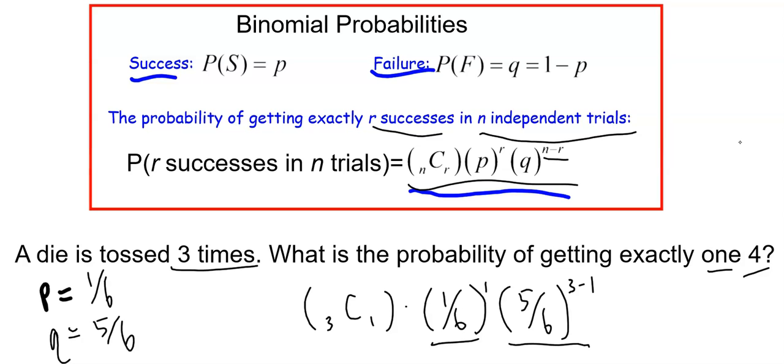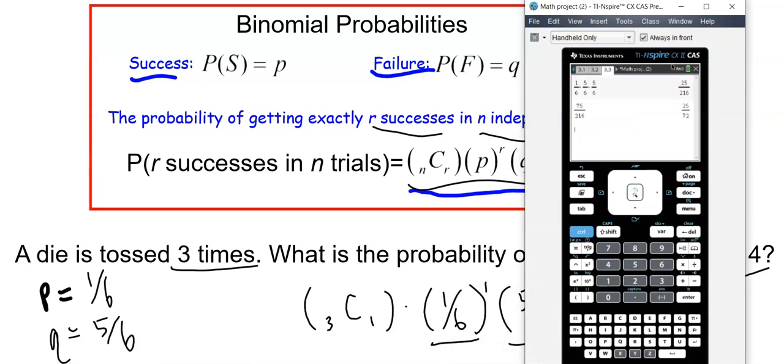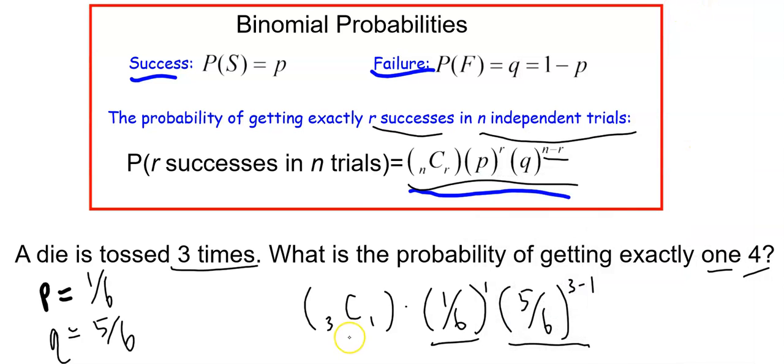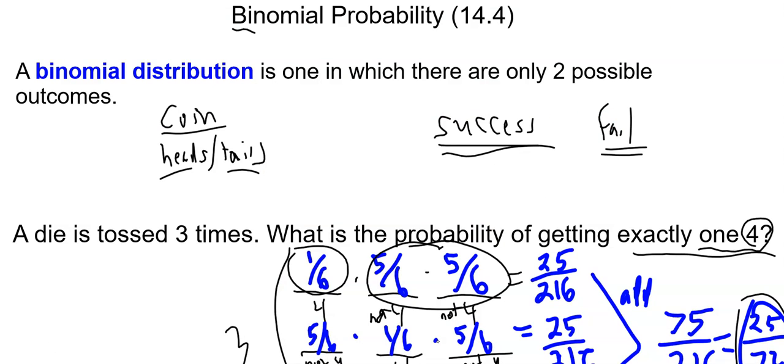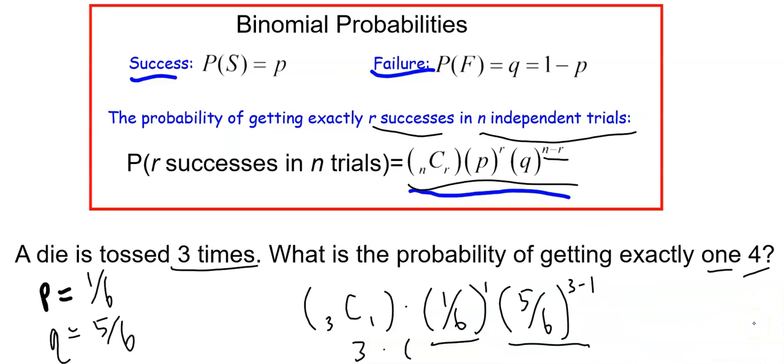So if you do 3 choose 1 in your calculator, you'll probably see this. So 3 choose 1, so nCr 3 comma 1, we get 3, right? So this number represents 3 in the problem, which is how many times we had to reiterate it or do it over and over again. And so this ends up being, you end up typing in your calculator and you get, I'm not going to type it in because we already did, 25 over 72 is the answer here. So if you type that in, you'll get 25 over 72. I don't care if it's decimal or fraction, doesn't matter to me.